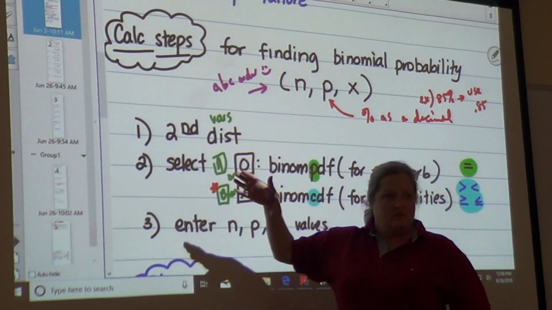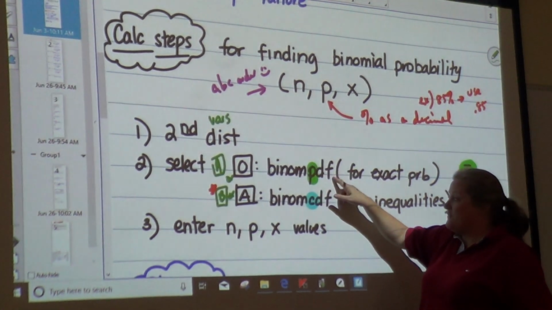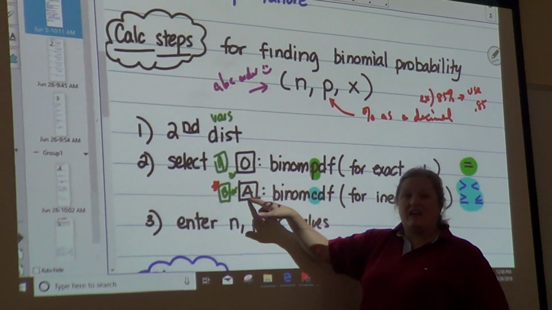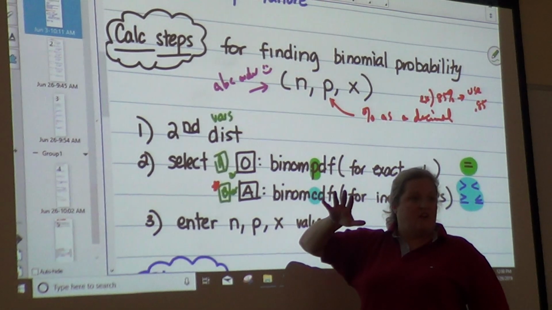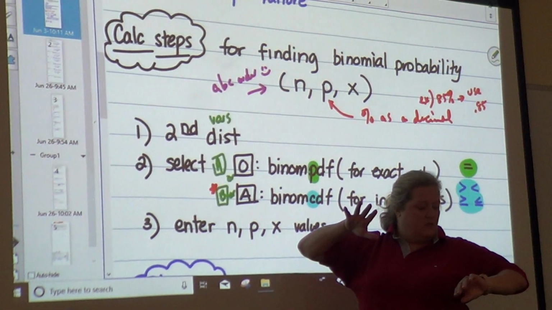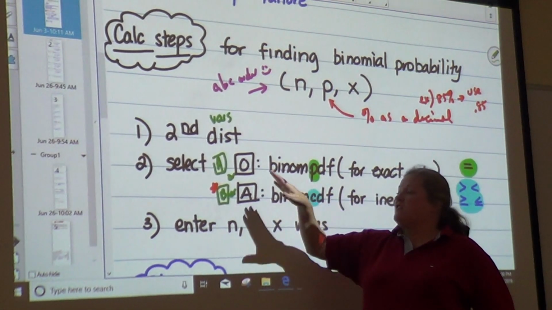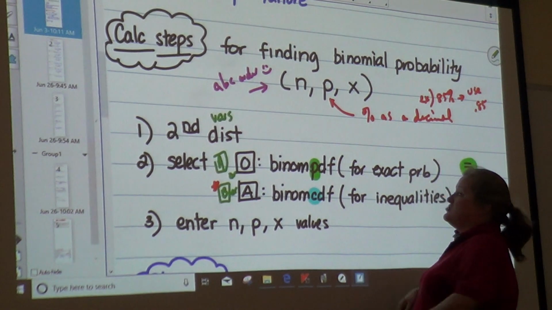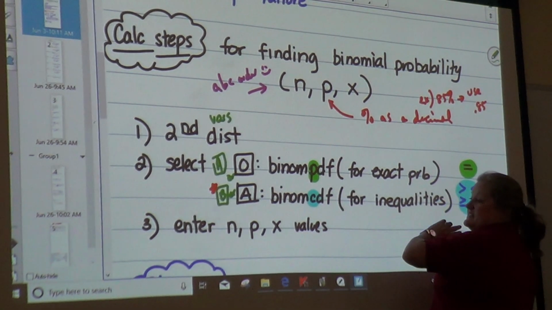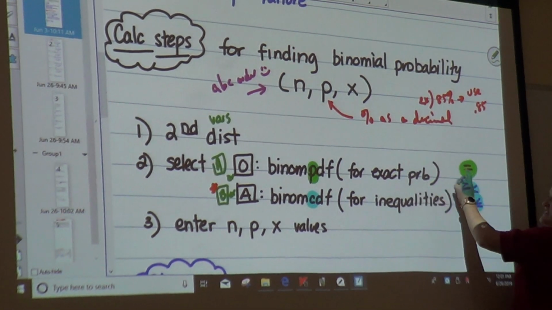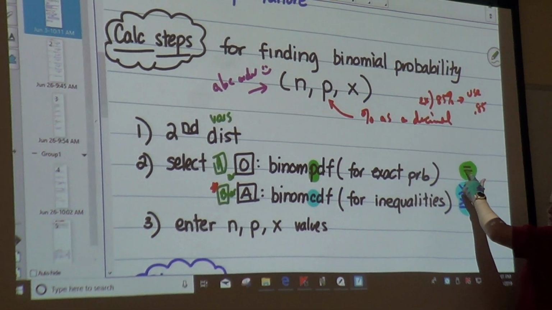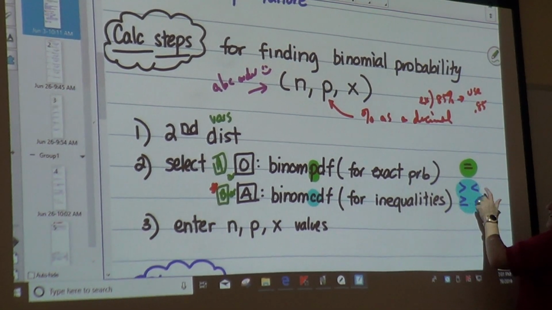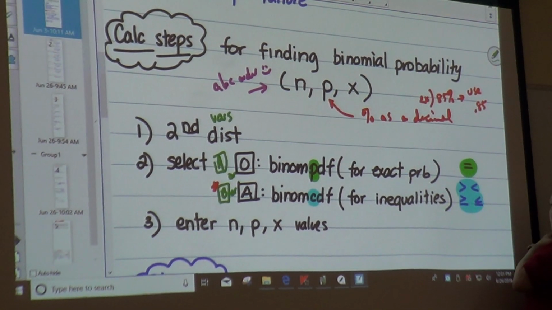We cool? So we're going to be using binomial PDF, and we're going to be using binomial CDF. Oh, yeah, that's 0 and A. Okay, so 0 and A or A and B according to which brand of calculator, and the one that you use in here may be different than the one you use over there, but they're going to be right there together. So we're either going to be using PDF or we're going to be using CDF. PDF is going to be used if it's exactly, if it's an equal. CDF is going to be used for everything else. It's going to be used for inequalities: greater than, less than, greater than or equal to, less than or equal to.